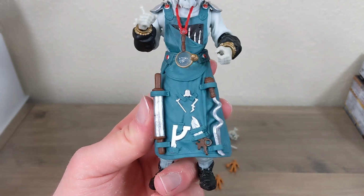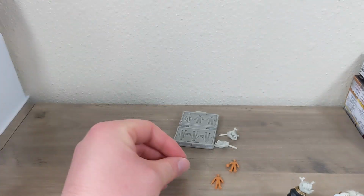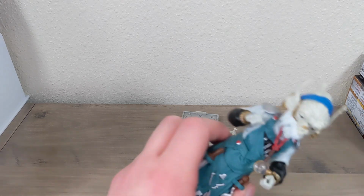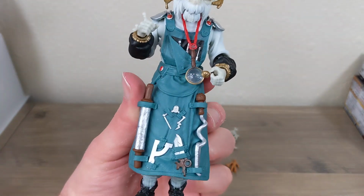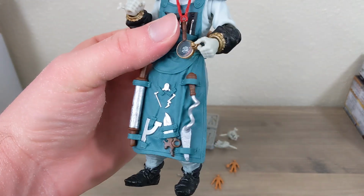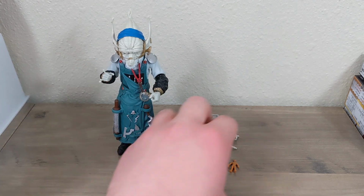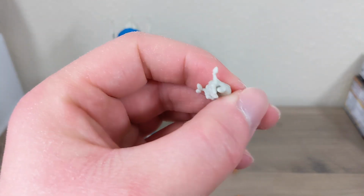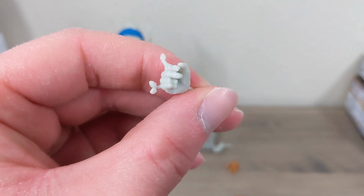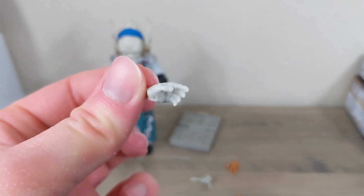The only thing he doesn't necessarily have storage for is the tiny little X-Acto knife, so I would have him hold that so he doesn't lose it, because that is definitely a tiny, tiny piece, but that kind of completes the whole work apron look there, which actually I kind of prefer. I think that looks pretty neat. And then of course, it comes with some swappable hands. So you have one that's a little bit more of a closed hand for his right hand. You have a little bit more of a splayed open hand for his left hand.